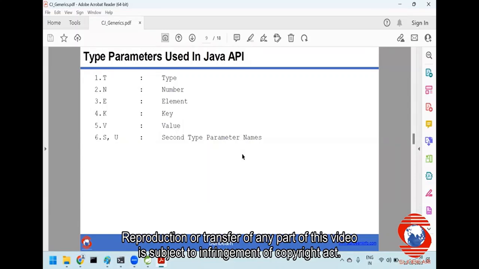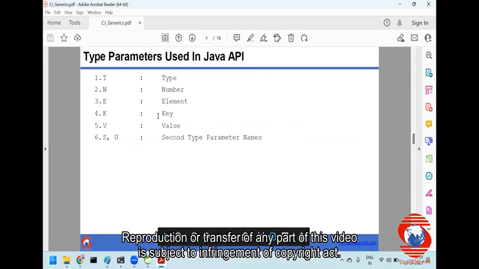These are generic names which are most commonly used in APIs. A standard format is given: if E came, it is element, N means number, T means type. You can give any type parameter, it will work fine, but these are the conventions that are to be followed. Did you all get, everyone, up to this point?